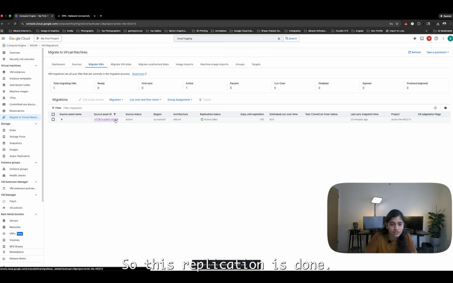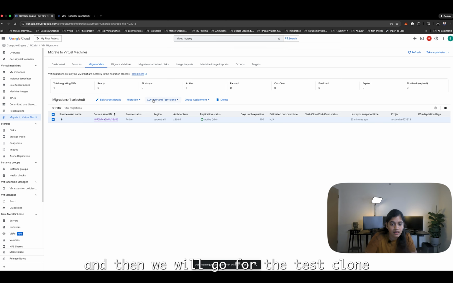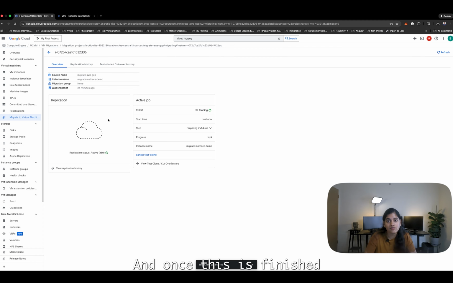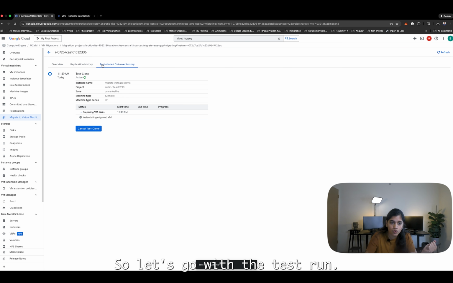So this replication is done. We will select this and then we will go for the test clone. I'll hit confirm. The test clone won't take long, so we'll just wait here, and once this is finished we will check the instance and we will see whether it's going to get our HTML page. So let's go with the test clone.